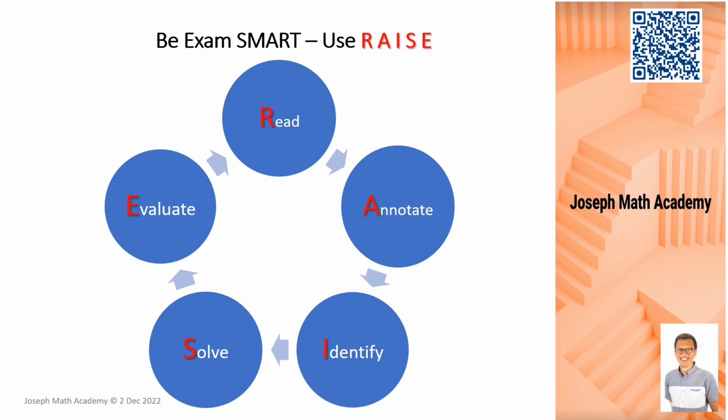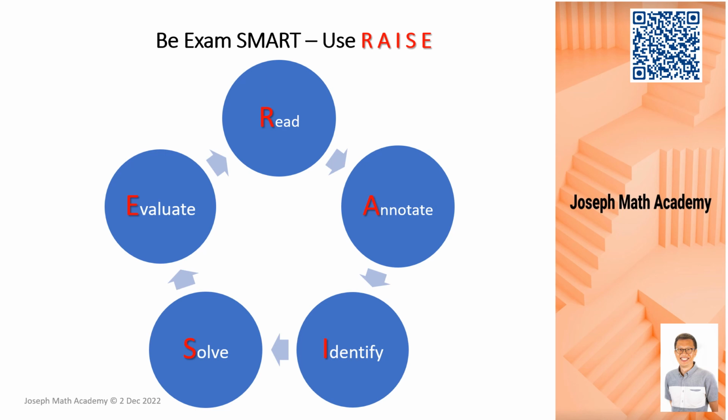Reading a question and annotating at the same time allows us to identify the concept used. When we annotate, we pick up keywords. The keywords will tell you what is the strategy, the heuristic used to solve that problem. After solving the word problem, we get the answer and we need to always check that our answer is correct. To check that our answers are correct, we are always asked to use a different concept, a different heuristic, a different way to solve the same problem.